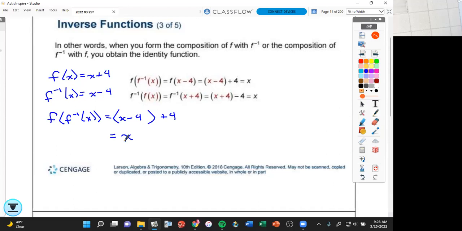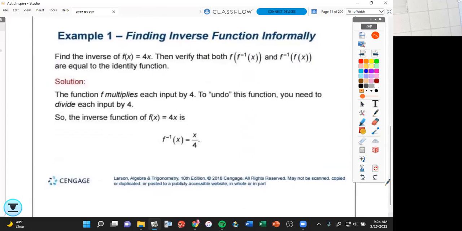Always. Okay? So if I give you two functions and I ask you, are these two functions inverses of one another? What do you do? You plug them into each other. If you get x both times, you have to get x both ways. If this is true, then yes, they are inverses. Questions on that? Okay. I did not write and walk through the other one, but it follows the same methods.